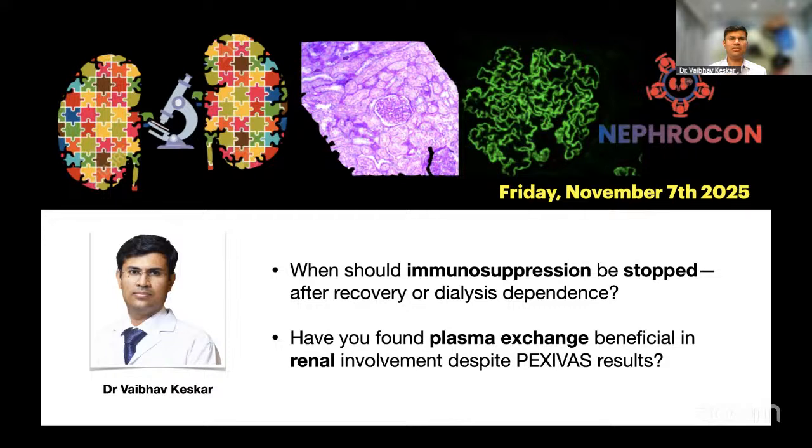At the end of 3 months, if the patient is not recovering, then probably it's time to back off and stop the therapy by 6 months. But if there are other systems involved, for example, pulmonary hemorrhages or ENT involvement, then we continue the treatment as if they are not on dialysis. So the extrarenal disease still merits the treatment.